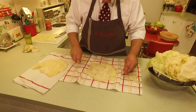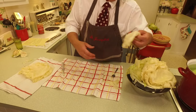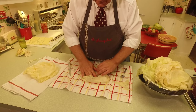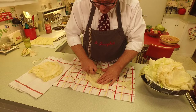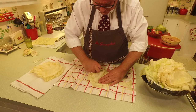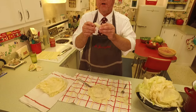So sometimes, every cabbage is like a person. It's all different. Individual traits. So if the center vein is really thick and really hard, just cut it out completely. But my point I'm just trying to make is we don't want this as part of the cabbage roll, okay? Because it doesn't roll very well, and it's tough.